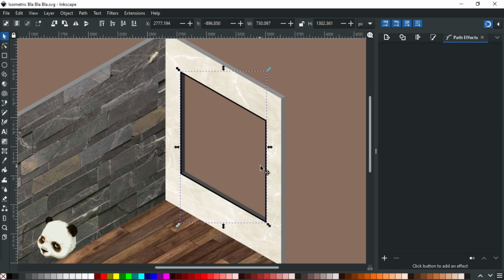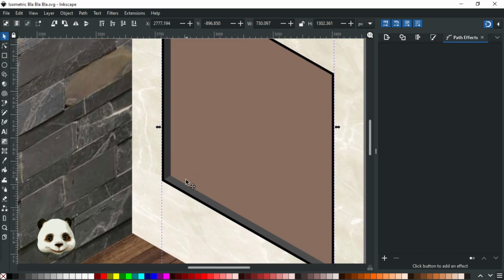I'm trying to think how it should look like, because we need to extrude it this way. So I need to kind of sort of, oh god. We need to create some geometry.